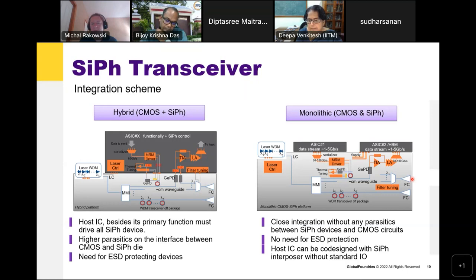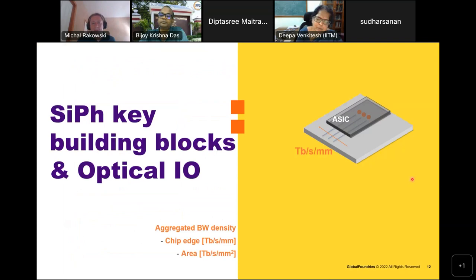Terabits per second per millimeter is limited by 1 millimeter length, or rather, why is it limited? And how can we match the modulation speed with the detector speed as they have their own speeds? Terabits per second per millimeter is just a unit to describe how much data you can push through the edge of the chip, whether you're using a V-groove, edge coupler, grating coupler, or just a straight waveguide. It's a channel density integration. If you squeeze more wavelengths, more channels into one physical channel, waveguide or fiber, then you can push this number higher. And of course, you can build your chip with a bigger size to ensure higher data.